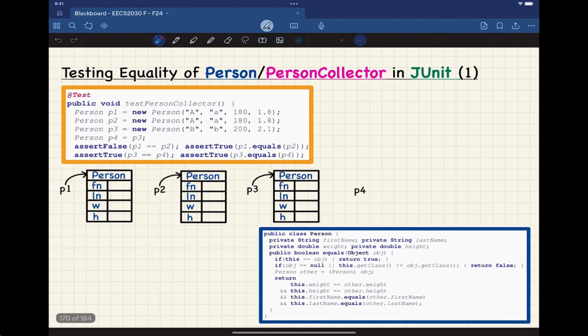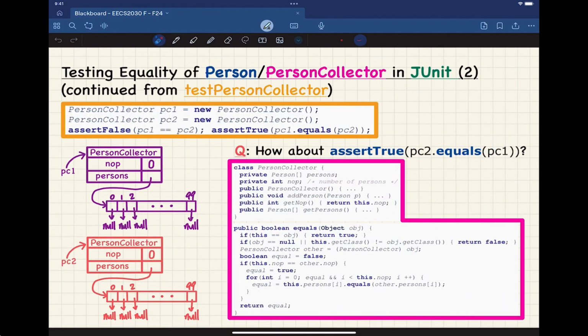We say the following. So number one, we first check to see whether the number of persons are the same. If they are not the same, they are not equal. If they are the same, we're going to look at the contents of the two arrays over here. The way we look at that is by looking at pairwise persons stored at the same index from the two collectors. So we don't really compare, for example, index 0 with index 1. We don't do that. That'd be too complicated for this example here.